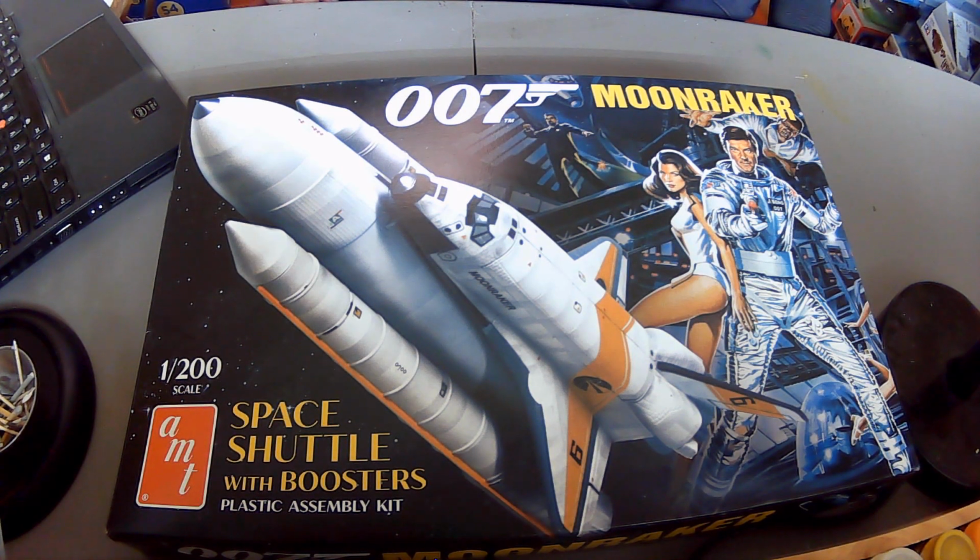It was in service for 27 years, and launched and landed 39 times, accumulating more space flights than any other spacecraft to date. Discovery was the third, as previously mentioned, behind Columbia and Challenger. Lucky 3. And it embarked on its final mission February 24th, 2011, and touched down on March the 9th.